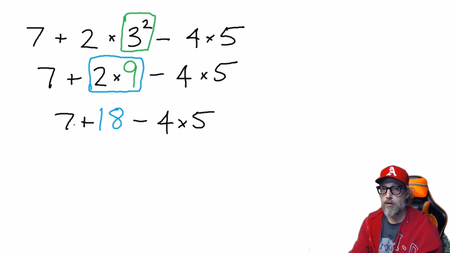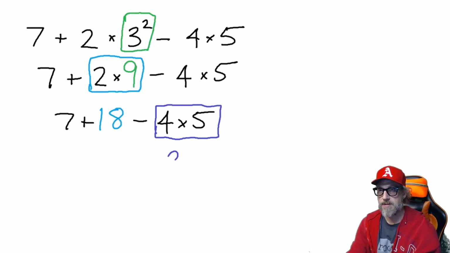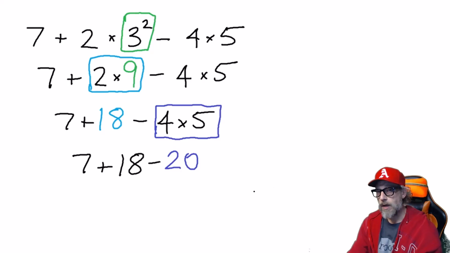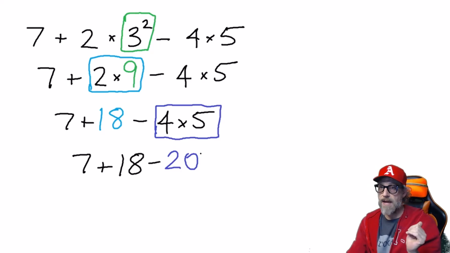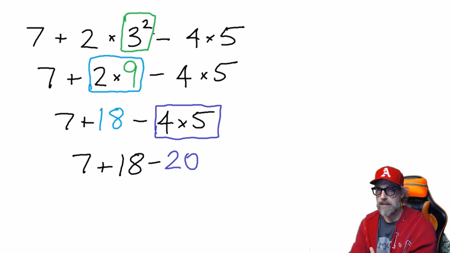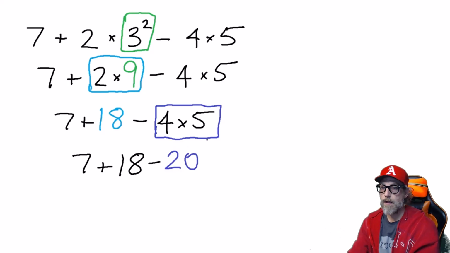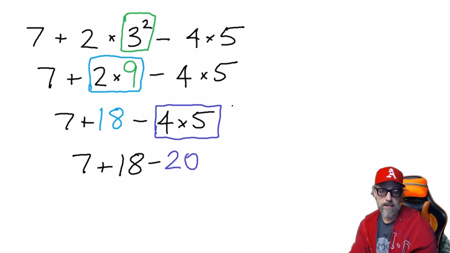And now there's another multiplication. Skip the add, skip the subtract. Go for the next multiplication. 4 times 5 is 20. Remember, at any point, we can go back to the start of that checklist to make sure we're still on the right path. So parentheses and groups we didn't have. Exponents we did that first. Multiplies and divides. We didn't have divides, just multiplies, but we did those going left to right. And so now we're at our last step, adding and subtracting, as we see it going left to right.